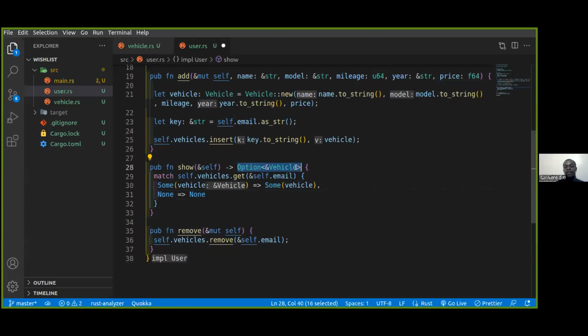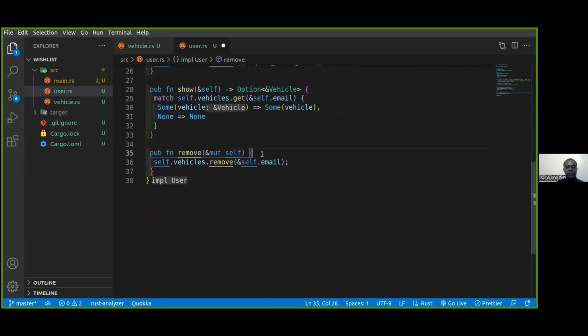It is returning some value wrapped in an enum of type option. That's why I'm using this Some function. The Some function is going to contain the actual data I need, in this case the vehicle object I need. I'm just going to wrap it using Some and return it as it is. If nothing was found, then just return None.